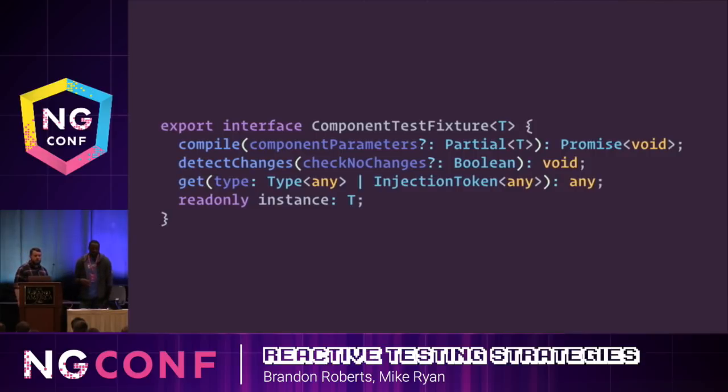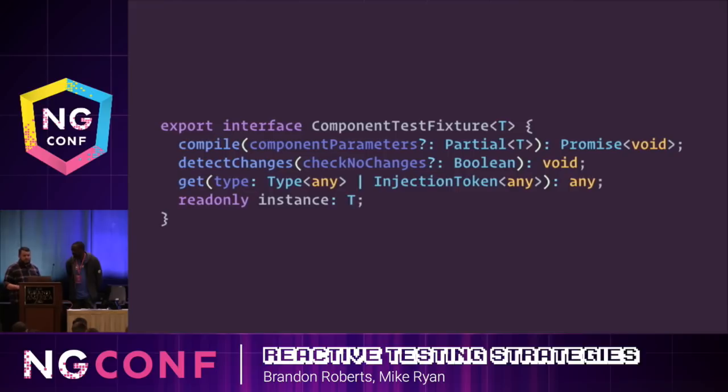This component test fixture gives you a few helper methods to let you compile your component, run change detection, get dependencies from the injector, or even access the underlying component for more advanced querying. When you're doing component unit tests, these are going to be small, but if you use this fixture with larger components, then you can use advanced querying to get down to individual elements. And just like with Jasmine marbles, setting this one up is extremely easy. All you have to do is install it from NPM and it'll just work.